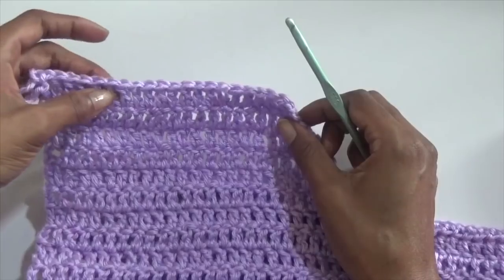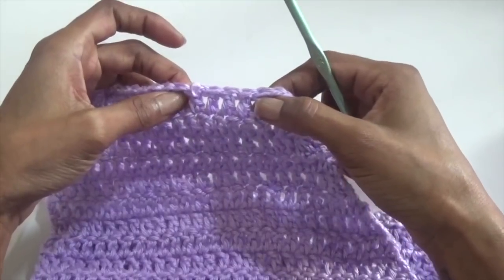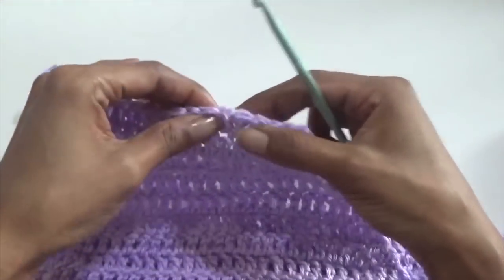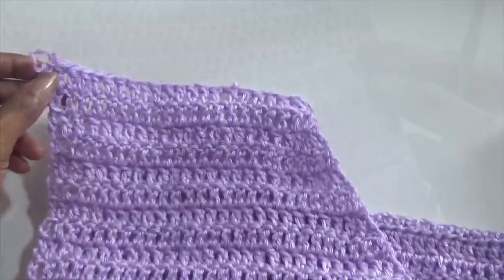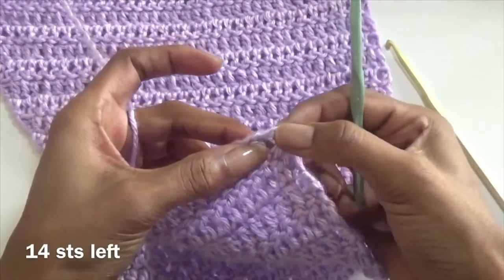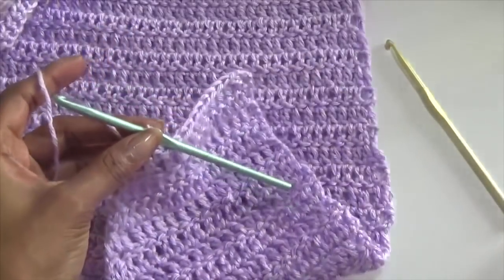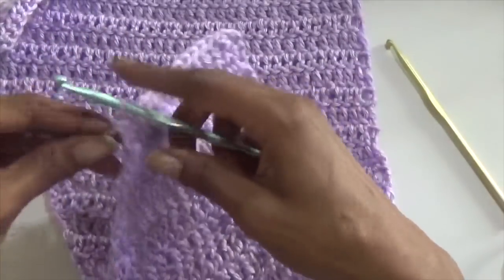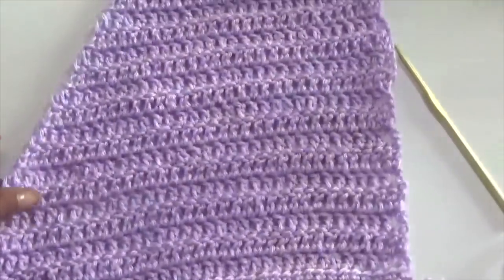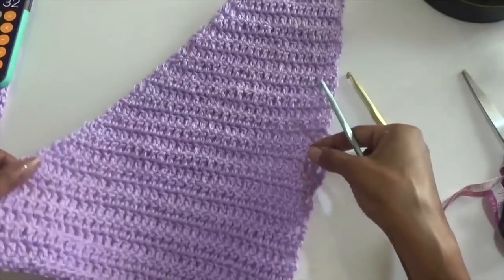So basically, I'm counting to see how many stitches I would have to keep decreasing until I got to 14. So that's how many I would decrease, and this is 14 stitches. And that's about how thick I wanted my strap to be. So yeah, now here it is when I have 14 stitches left, because I kept decreasing for those 9 rows until I got there. And then I added about 2 rows that I didn't really show. Now I'm tying it off. You can make it however long you want, but I just did a couple of extra rows of the 14 stitches across. And this is how my side looks so far.